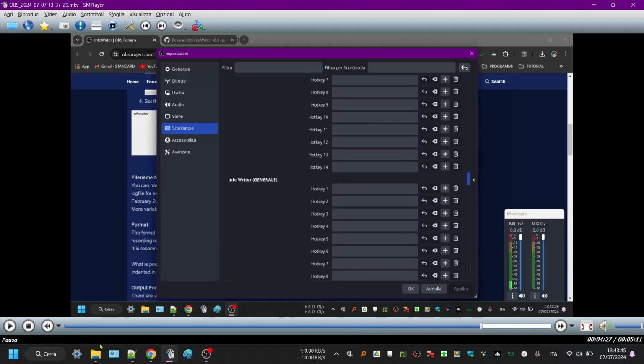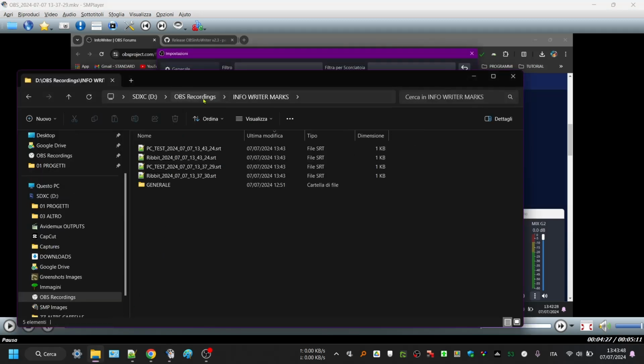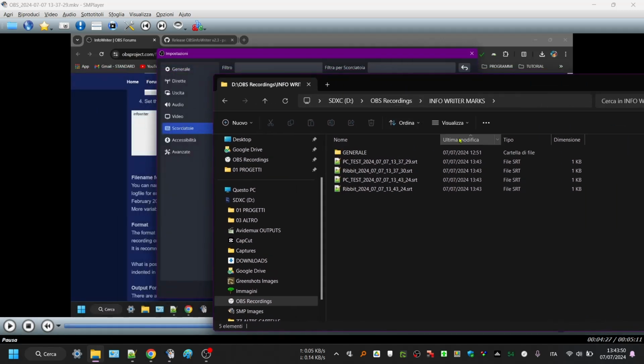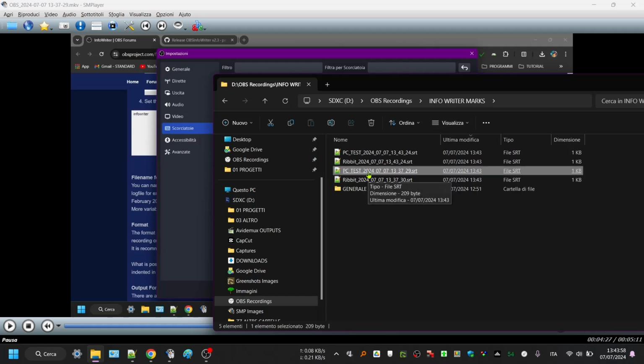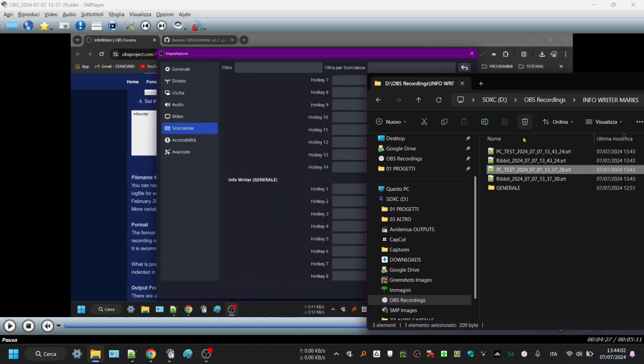Okay, now what you want to do is go to InfoWriter, click on the last modified thing you made. In my case I'll put this one because the recording was this one, not the latest one. It will auto generate a new file every time, because I asked each time I start the recording to create a new file with date, months and so on.